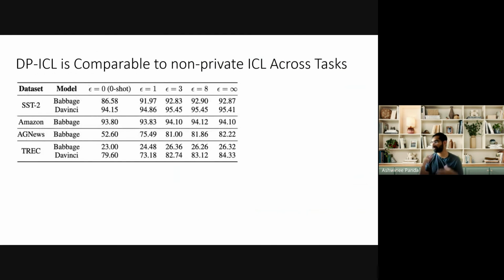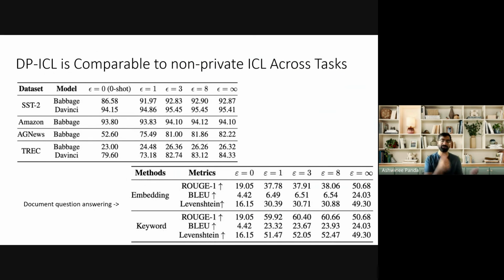For classification, we have your standard classification tasks, and we also look at some generation tasks. We look at summarization, and we also look at document question answering. So you're given a document, and I ask you, in this company's financial record, what was their profit in this year, something like that. Across a lot of these task modalities that we look at, private in-context learning for a reasonable privacy guarantee like epsilon equals 1 is quite comparable to the non-private in-context learning in terms of performance. And of course, it has all of the provable privacy guarantees that we like.